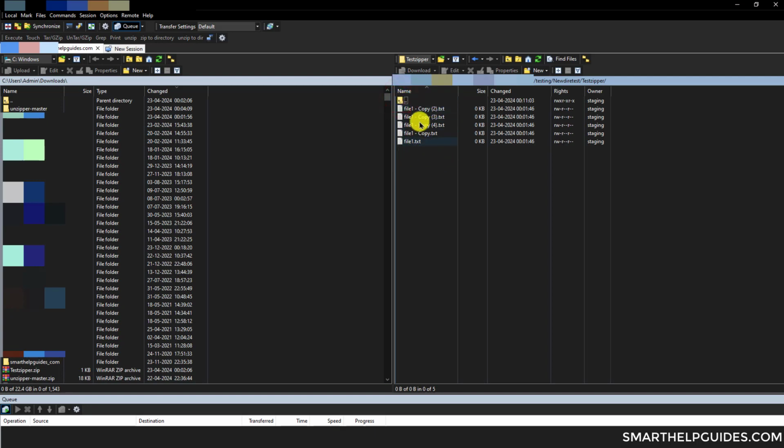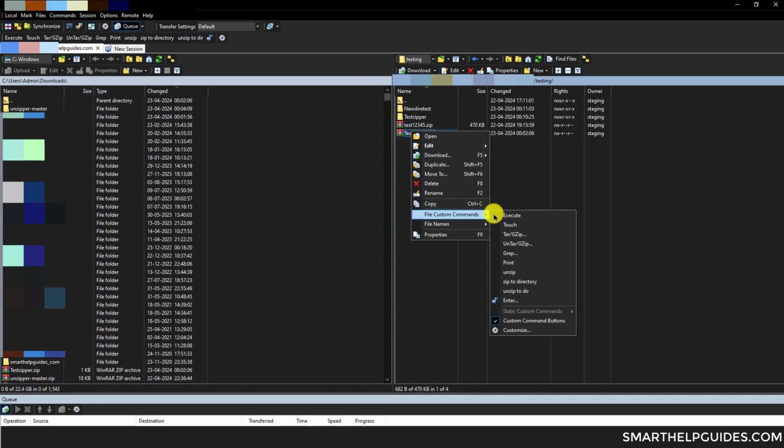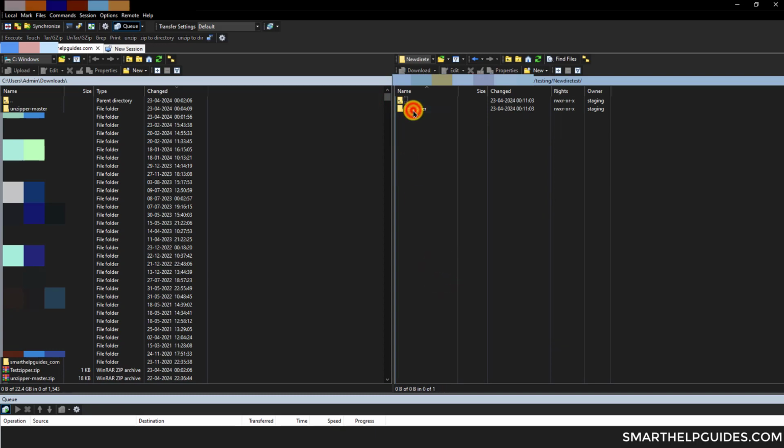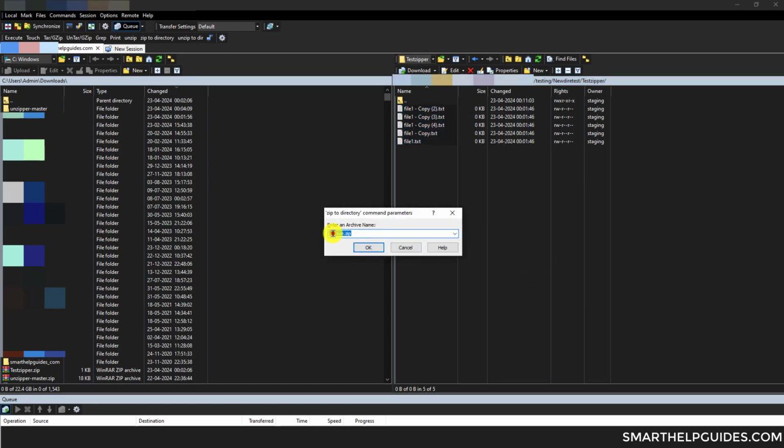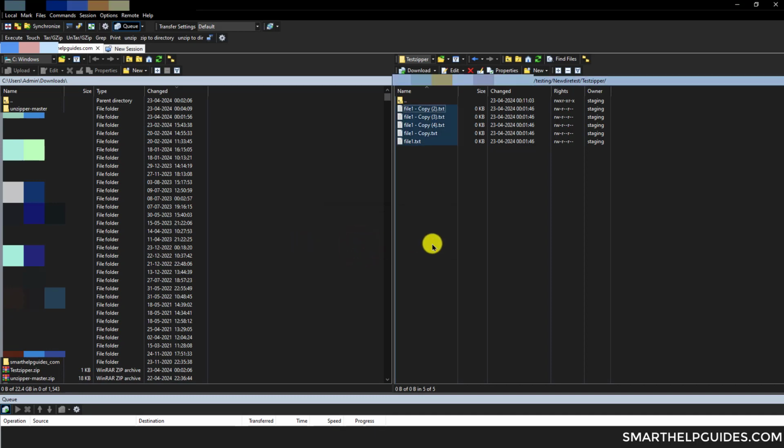Okay, now if you want, you can obviously select all and move or copy them where you want them to be. And so I will go here and show you the last command. Let's select this, go here, and this is the zip to directory option. Okay, so for example, I want to zip all these files. So what I will do is select here, go here, and zip to directory. It will ask me for the archive name, so I can put test archive, click OK. So it will create an archive file here.